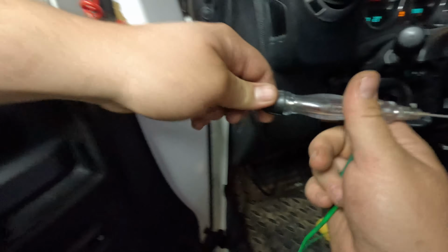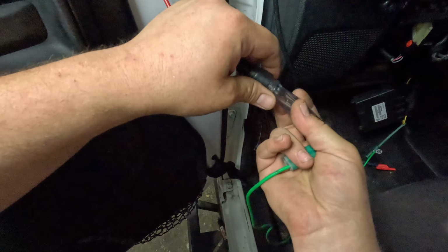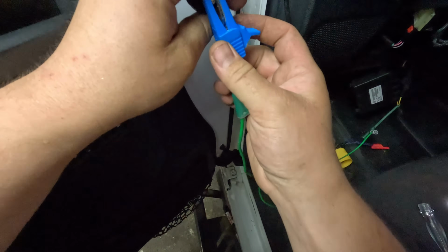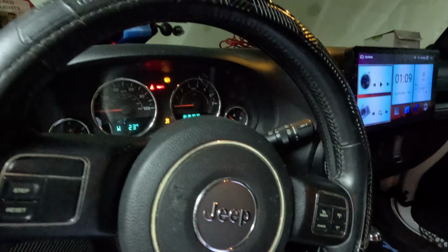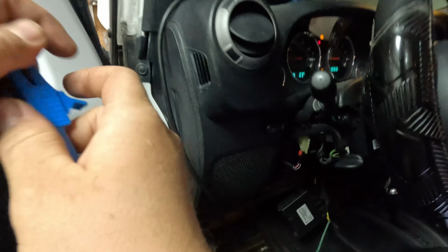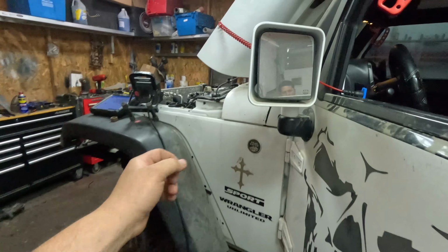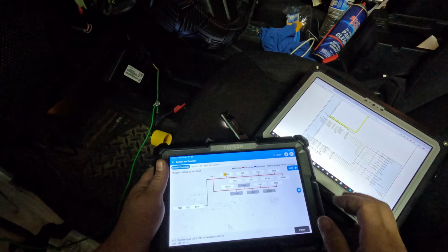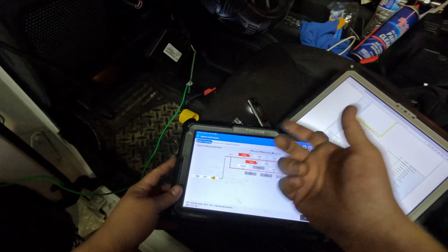So I'm actually just gonna open this test light up. And get a clip. Alright. There we go. The beeping stopped. And we start it. Alright, let's just see. Hold on, am I in good? Let me see if we can scan it now. Alright, smart scan. There we go, we have comm to the TCM right now.